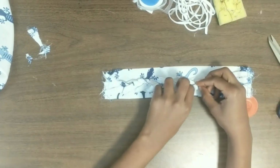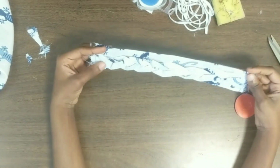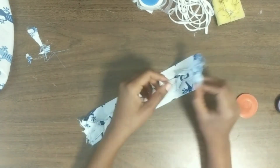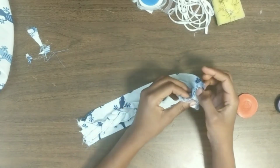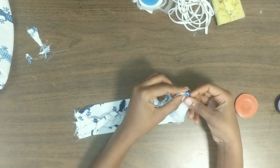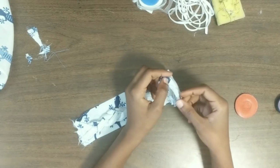You can decide to make little stitches in the middle, just to hold down the braid to the band, but you can skip that like me. I didn't feel the need to do that. So now I'm just going to fold in the raw edge on both ends of the band.